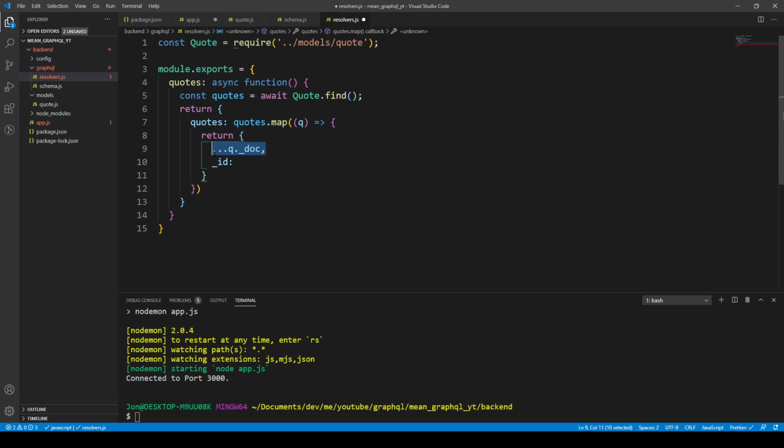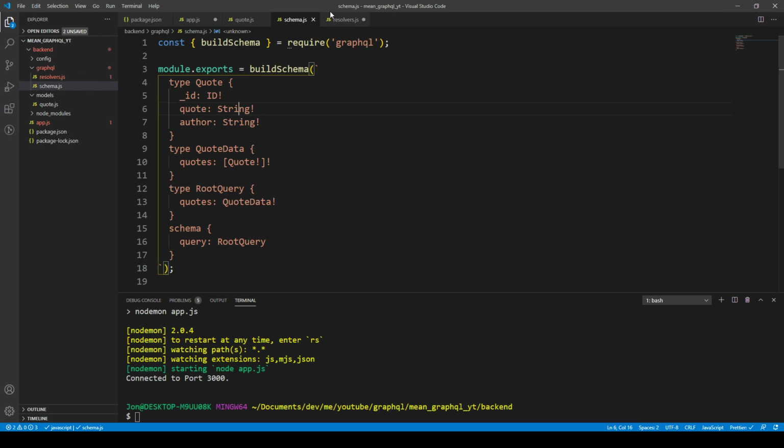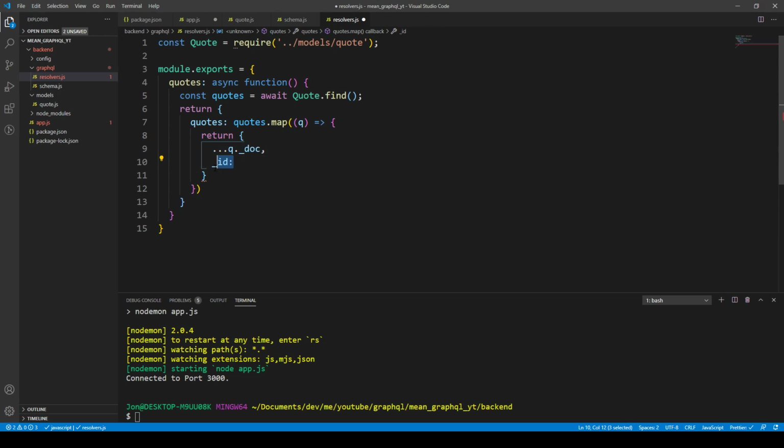So this gets the ID, the quote and author, and this won't append another ID. This sees that it's the same key here as this, so it will take that and override it. And we pretty much want the same thing here. So we want the ID for that particular quote, but we just want to make it a string to ensure that the types are alright. So okay, with that we can just go ahead and save that.